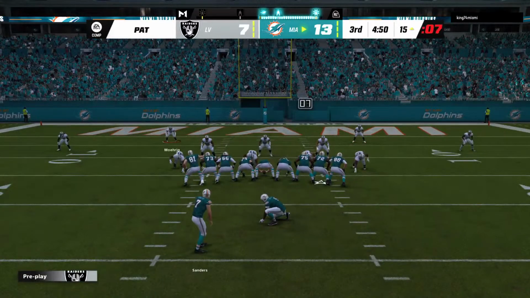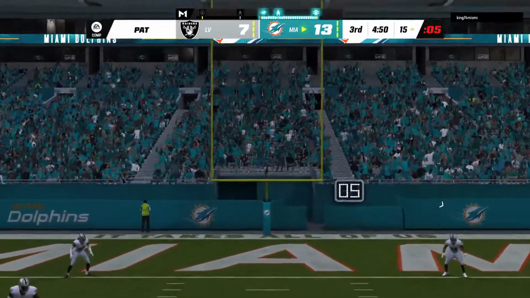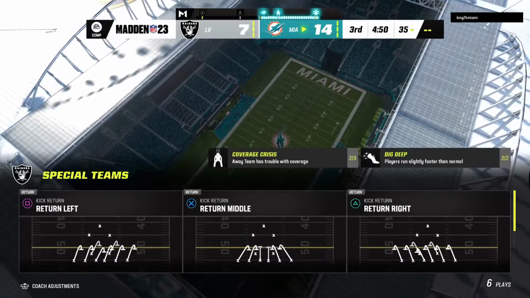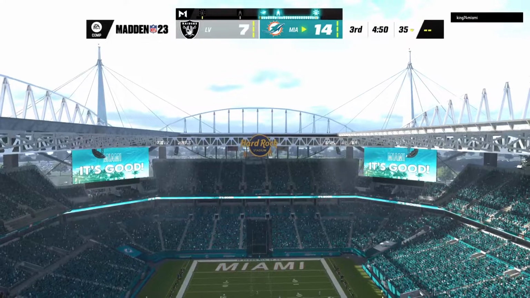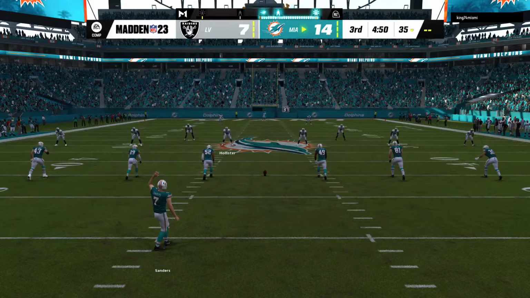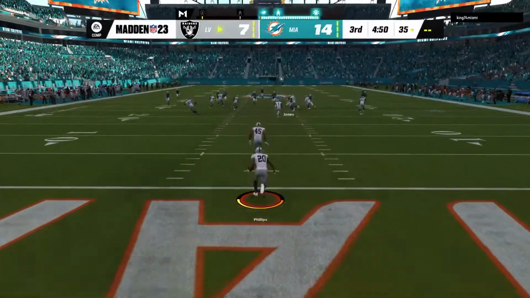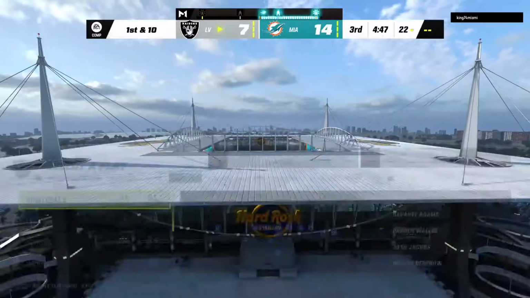Sanders now to add the extra point. And he's got it. It's now a 14-7 ball game. So now the other return teams out there as they'll try to duplicate what they just saw. Phillips now from the end zone. And he'll get it up past the 20 to about the 22.